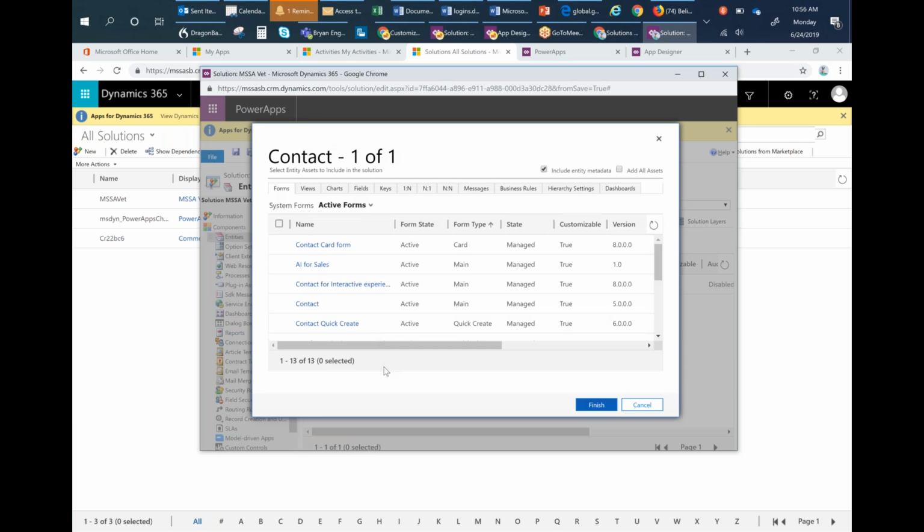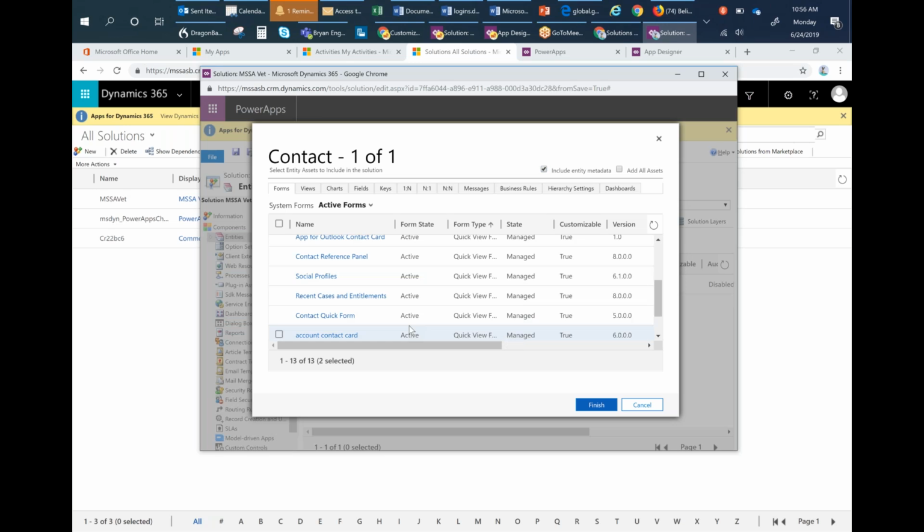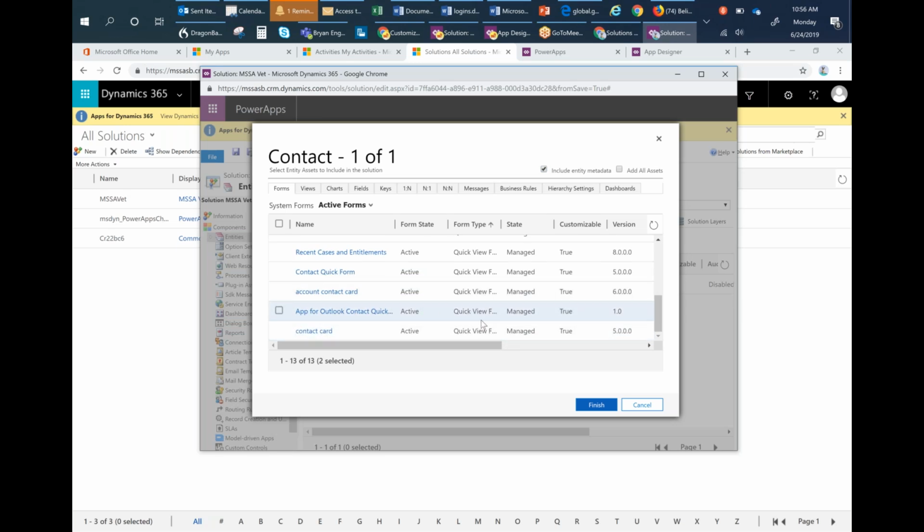Okay, so what forms are we going to use? What forms do we want to take? The main form, quick create form, and scroll down a bit. I think there's quick views. The quick view form. Yeah, the cards. I don't know if that's something we want to incorporate.